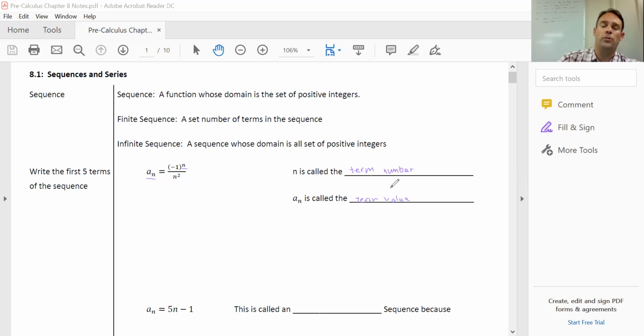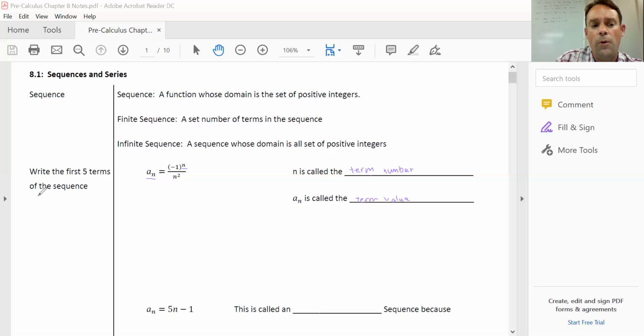So sequences are dealing with a set of terms in some sort of pattern, and it's our job to deal with it and play with it a little bit. Some of these things will come up in both Calc AB and BC. We'll be getting into some stuff in AP Stats later on at the end of this chapter. For the most part, it's an interesting idea. Things we used to teach in a normal Algebra 2 class are not there anymore, but it is important that you know it to get ready for AP Stats, AP Calc, and also for some things that will pop up on your SATs.